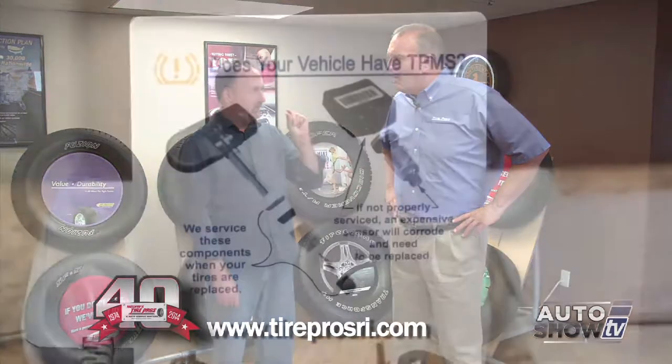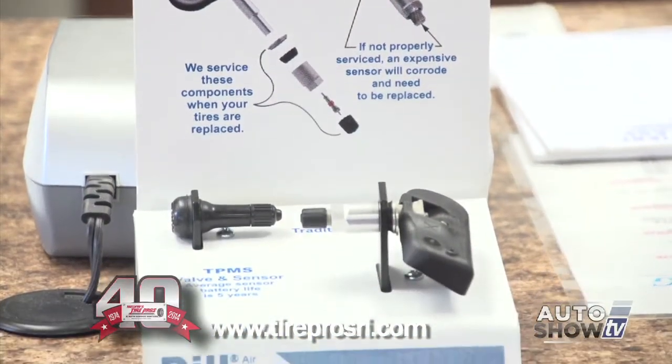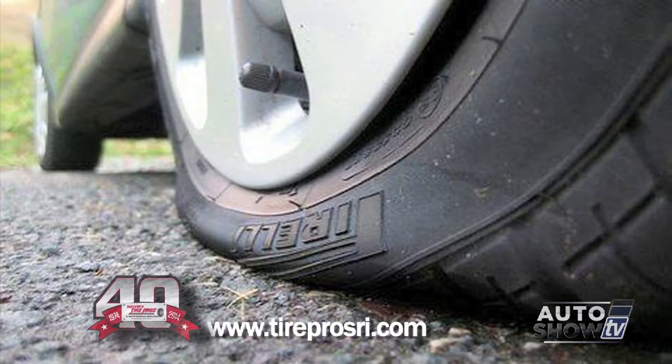With newer cars, there are tire pressure sensors now — that yellow light is very accurate. People always say, 'oh, this crazy light's on, it must be a mistake.' It's generally not a mistake. If that light's on, you're losing air out of one of your tires. Now, there are winter tires, snow tires, summer tires — why not just get an all-season tire and call it a day? All-season tires are by far the most popular product we sell. It's a mix of seasons and you can run them year-round.